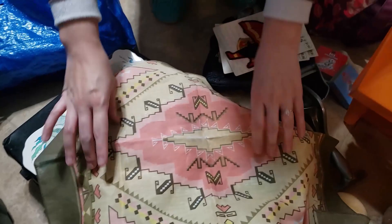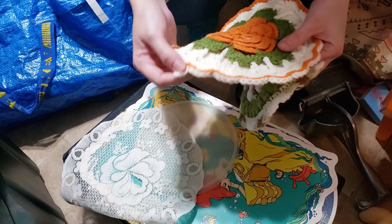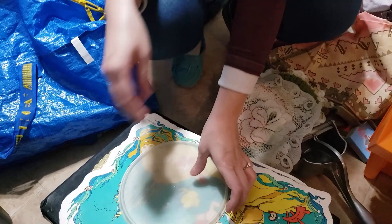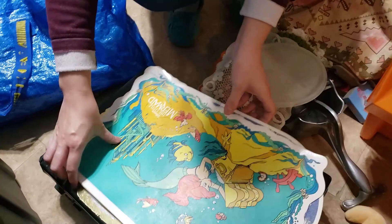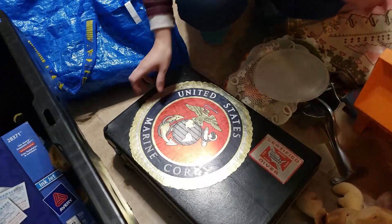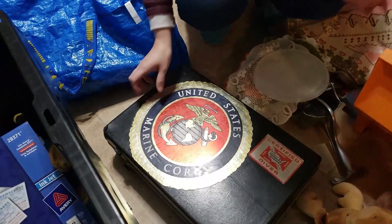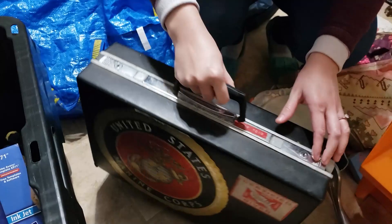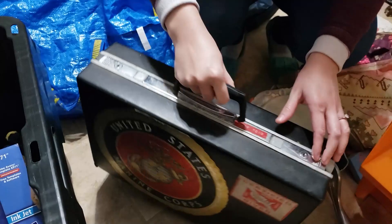And then I got two potholders — these are made by hand, there's a little thing to hang them up. Really cool. And then I found a doily for the booth — either to sell or to display stuff. I found a vintage Tupperware lid. I found a vintage Little Mermaid placemat — I only found one though. And then I found another one — this is Tweety, this one's double sided. I had to clean it though. Sylvester's on one side and Tweety on the other. And then I found this really cool briefcase — it has a bunch of Marine Corps stickers on it. Samsonite. It opens and closes really well.